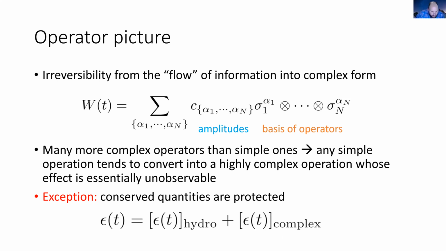And the idea of how hydrodynamics can emerge in this picture is then that this hydro part is generic, its structure is determined by the symmetries. And so it should essentially obey the equations of hydrodynamics, which are determined by the same set of data. And this complex part of the operator is, as I said, complex. It becomes kind of unobservable. It becomes supported on very, very high weight Paulis, and essentially plays no role in the late time physics. Right?